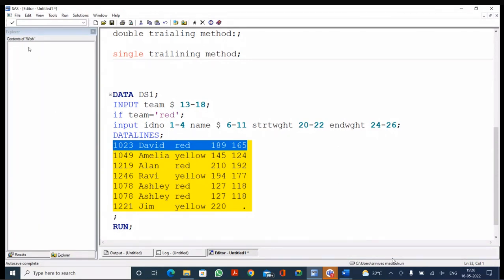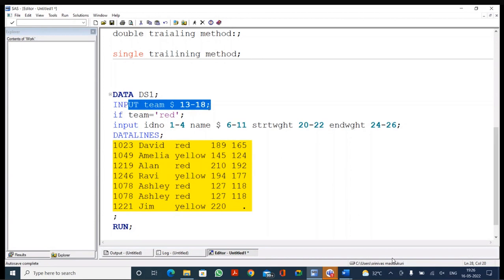So data DS1, now in the work library, it will create the DS1 data set. Then input team 13-18, so it will read from the 13th column to the 18th column. Now what is the value that is being captured? Red.